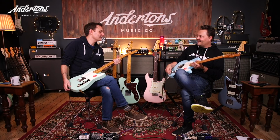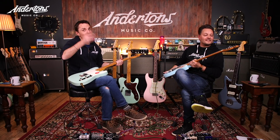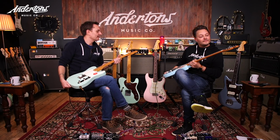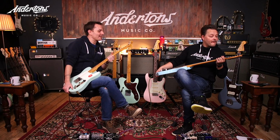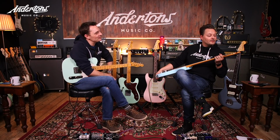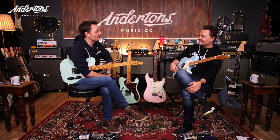I see Squier misspelt so often, as in with an Esquire. So of course the Esquire is spelt the correct way to spell Esquire, but the incorrect way to spell Squier. I've never really thought about that before, but I thought that's fun and confusing for people. And do you know what the word is for that? Two words that sound the same but are spelled differently? A homophone.